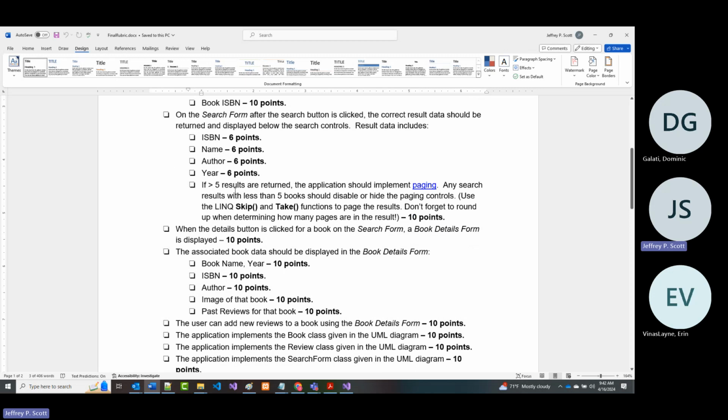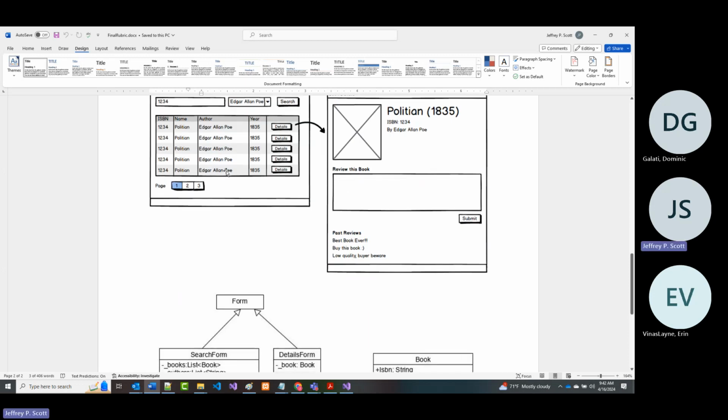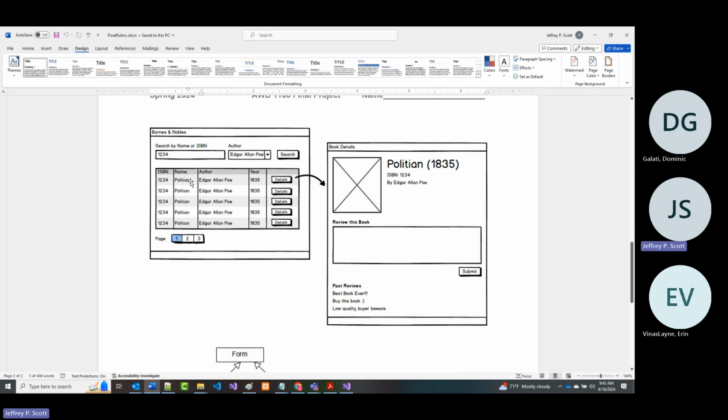Then on the search form, it says the correct result should be returned and displayed below the search controls. So you put all this stuff in there. What does this mean right here? This is this, these 4 things.